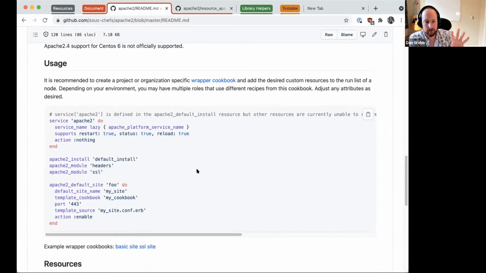You might want to point them at your test cookbooks. So test cookbooks are great ways of documenting how to use your cookbook. Let's say you want to install a module in a particular way. Well, actually, if you support installing modules in a particular way, you probably want to have a test for that. So again, test as documentation, which is super nice there.